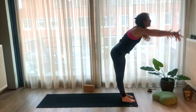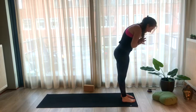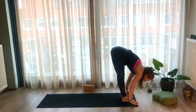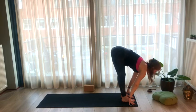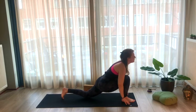Inhaling all the way up to standing. Maybe a little back bend. Hands in front of the heart. Inhale, lift and rise. Exhale, bending over, forward fold. Halfway up, inhale. Exhale, left foot back, drop the knee. Inhale, open the heart, gaze up.